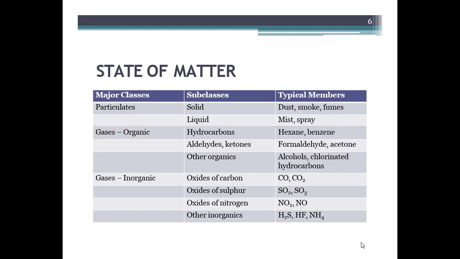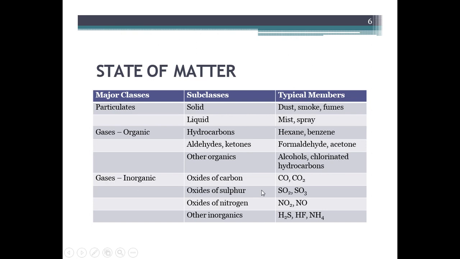So let's continue. State of matter. Right. So these major states of matter, the categories we would look at, would be our particulates. Then our gases, as we already learned, for example, can be organic and inorganic. So particulates would be, as the word suggests, particles, right? These particles can be presented in the form of solids or even liquids. For example, what are examples of those? So solids, you're talking about things like dust, smoke, fumes, etc. Liquids, we can actually have mist and spray, and we can actually have tiny particles in the midst of all of that as well. So these can actually manifest as air pollution.